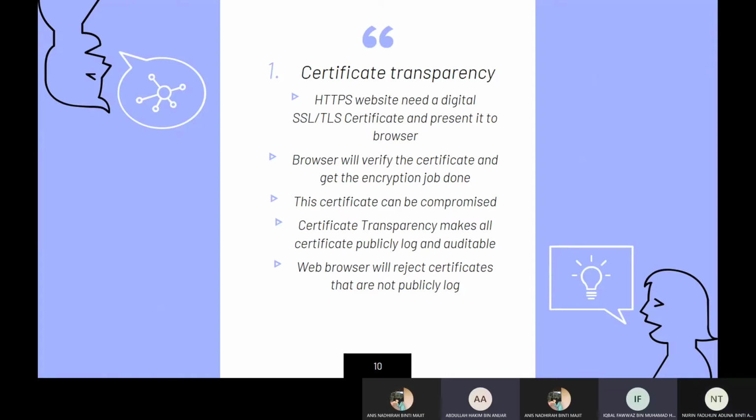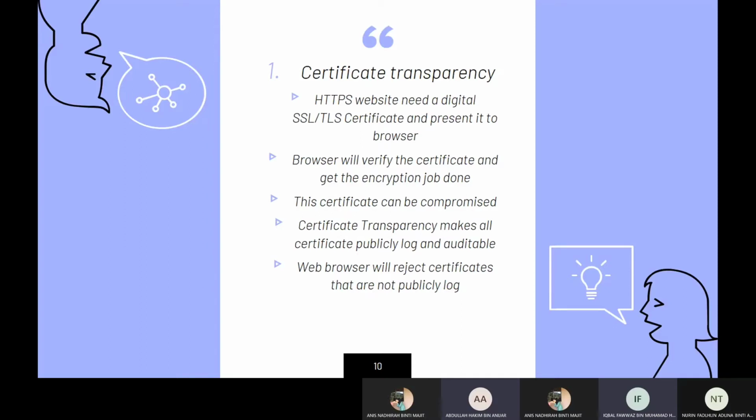Next, the browser will verify the certificate and encrypt the communication, but this system is not always foolproof, because anyone can compromise the certificate, create a fake one, and send it to the browser.